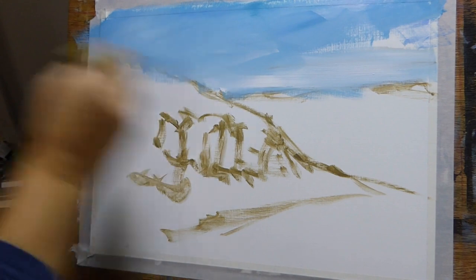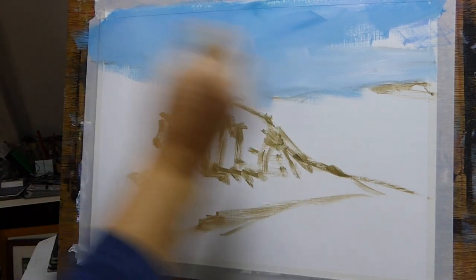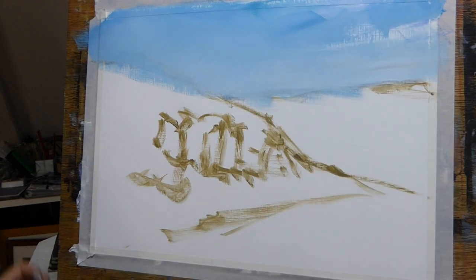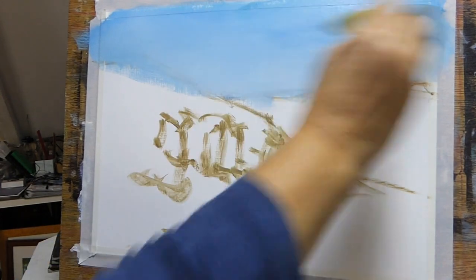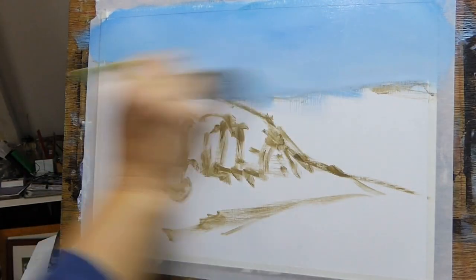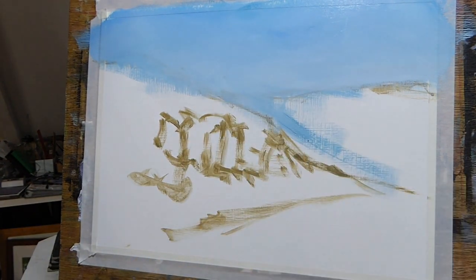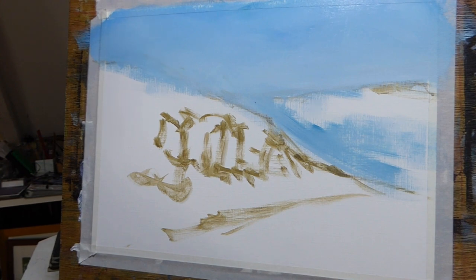Picked up a bit of rubbish. And I'm just blending that colour in, because you get that little bit of extra time, you can get a beautiful blend on these. Bring some of that colour down, and hopefully a little bit of this will show through later.